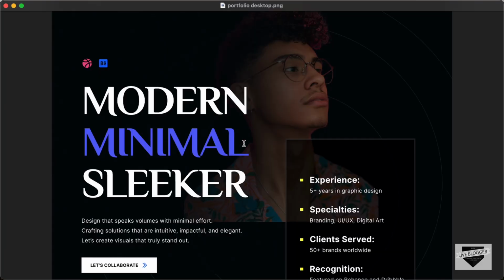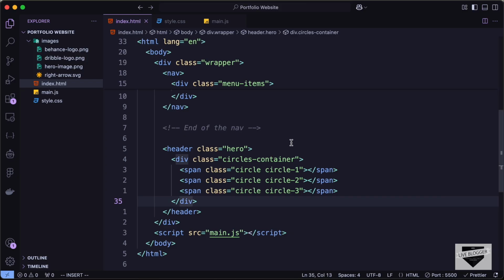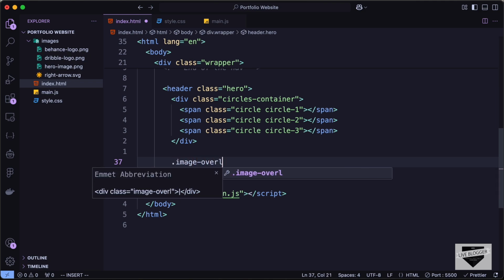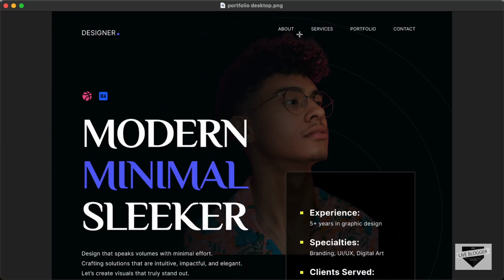Right now, the next thing we need to add is the image. And if we take a look at this image, we can see that we have this image overlay where we have this dark color over here on the left side, and it fades into this image on the right side. So for that, let's go ahead and create a division for the image overlay. So let's create a division with the class of image overlay, and we'll style it using CSS, where we will have this rectangle basically, and we will have a linear gradient color where we have a dark color on the left side and it fades into a transparent color.